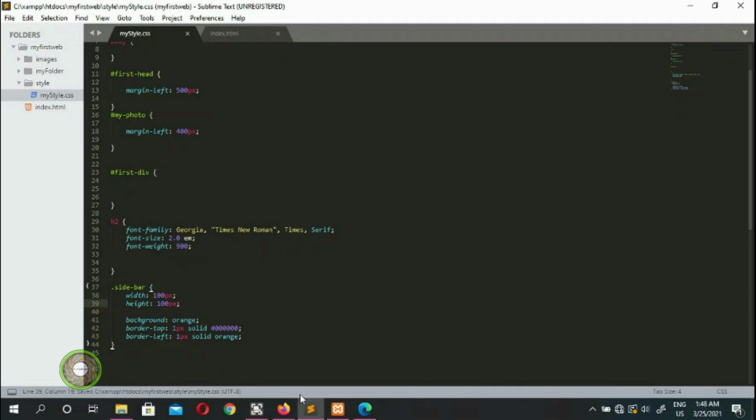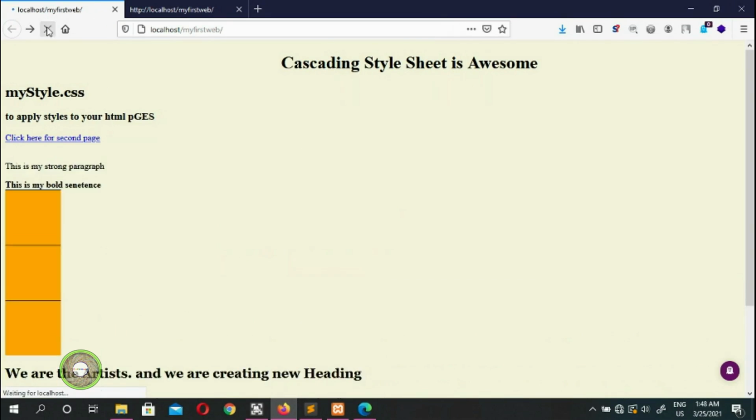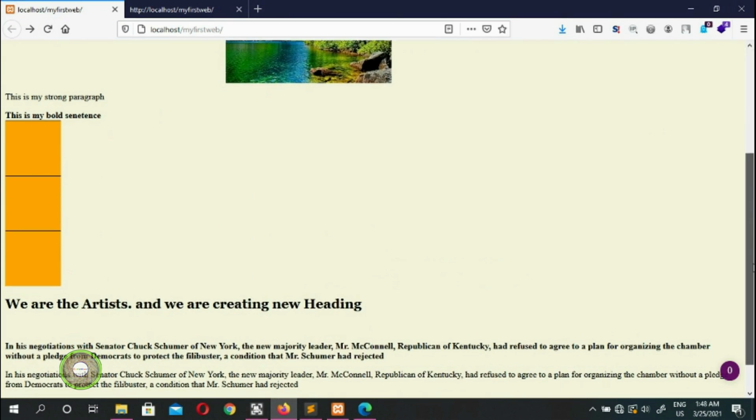Now our sidebar has 100px, and you can see the border top is applied on these three classes.